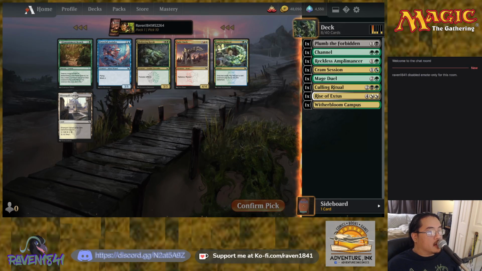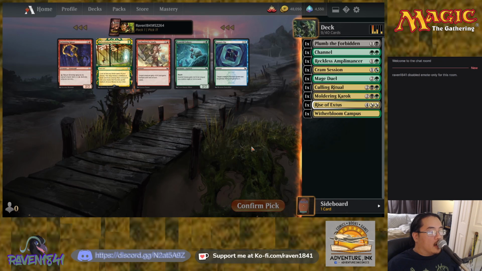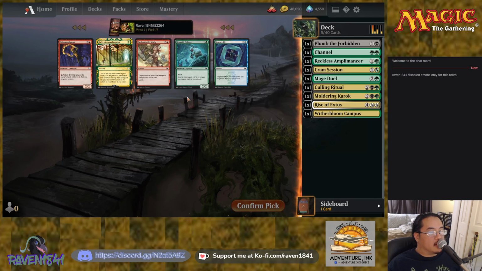Containment Breach a third time is not really going to help us out. So I'm going to take the Moldering Karak and see what we can make out of this. We are kind of having some difficulty getting bodies here, getting some of the better things for this type of deck. Look at the top 3 cards, reveal a creature or land. That seems okay. It's not a bad turn 1 play, but it's not really the one I want.